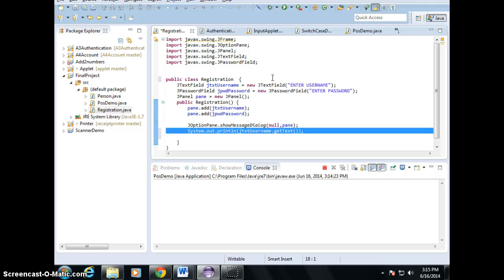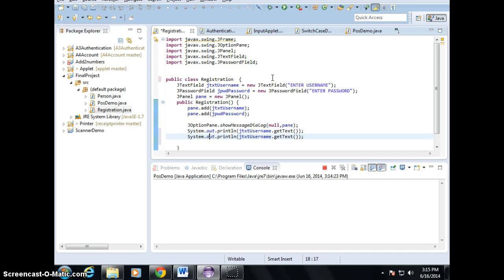And let's see if I print out password. GetText is the same, but I want to say PWD and password, and then close this. Let's test that out.